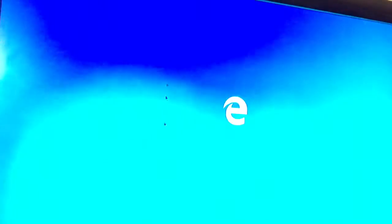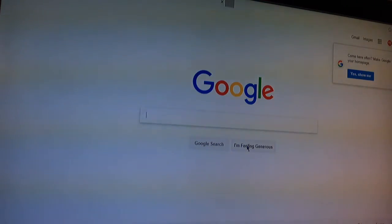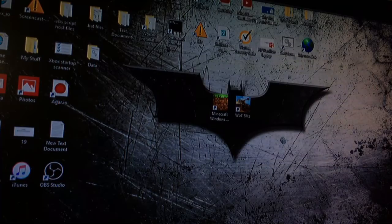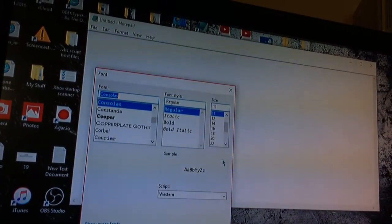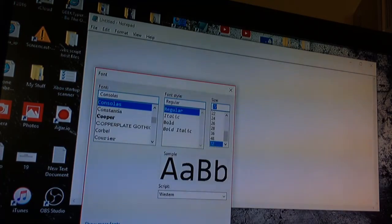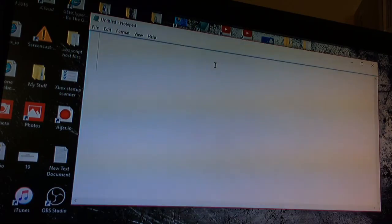You can go on Microsoft Edge, which is the new browser for Windows 10, or Internet Explorer, which is what I use. Google. You don't have to buy a desktop — just do your thing. On the monitor or TV, the picture would be higher quality, so you get more colors on your TV or monitor because it has a different display.